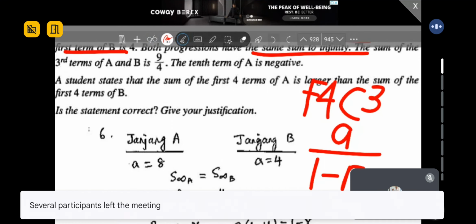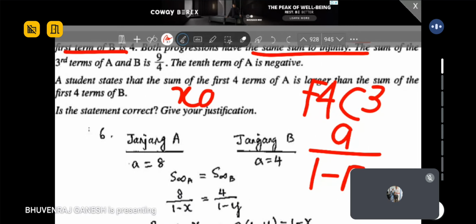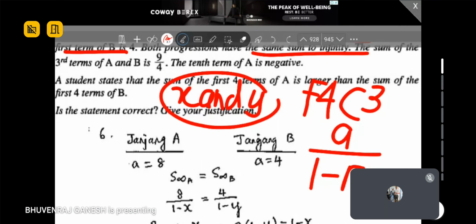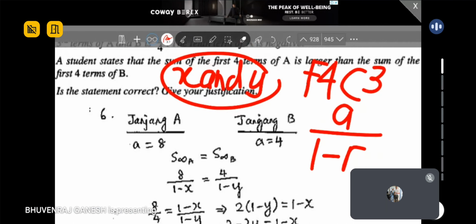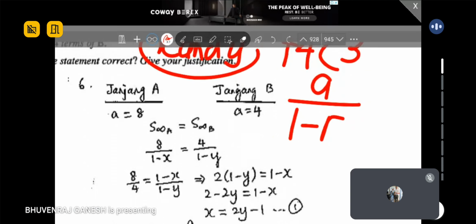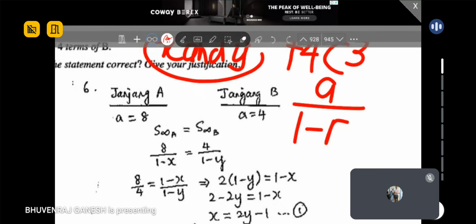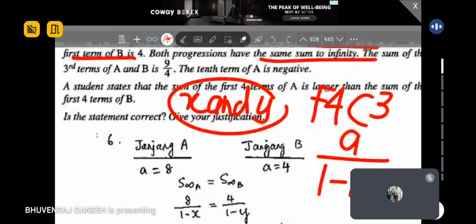Because you need to solve simultaneous equations, guys. Persamaan serentak. It means, of course, you will have x and y in your equation. Kamu pasti akan jumpa yang ni. Okay, so this is your first equation. This one is actually a linear equation, guys. Persamaan linear. Okay, so now we have to form the second equation.